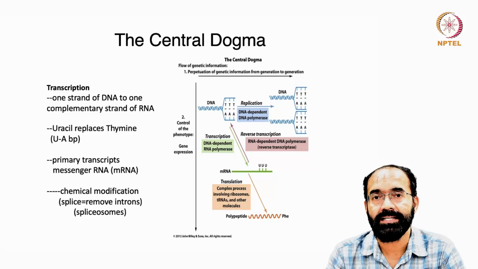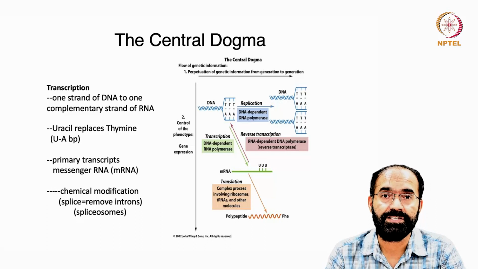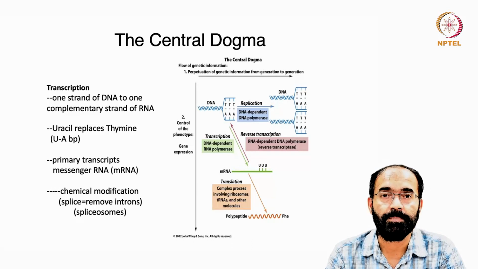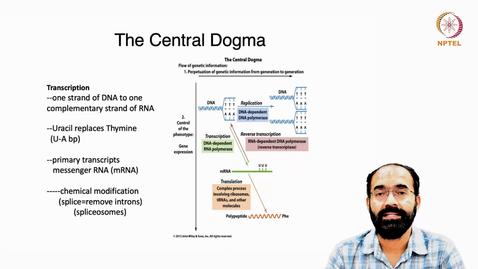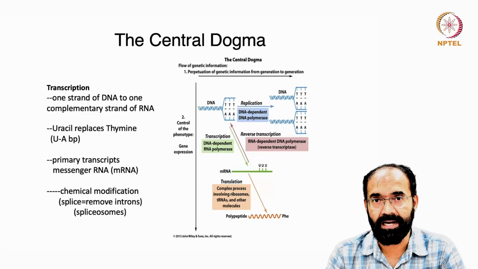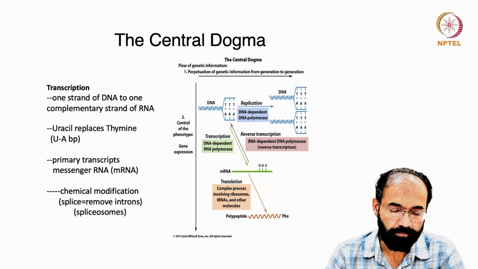In the same way, if one strand of the DNA is acting as a template, the A containing region will now have an RNA which has got U, uracil, instead of thymine, because we know thymine is a feature of DNA. Thymine is not present in the RNA. But if a G is present in the template DNA, then there will be a C. C stands for cytosine, G stands for guanine. So this complementarity rule is followed when an RNA is transcribed from one DNA strand or one DNA template.